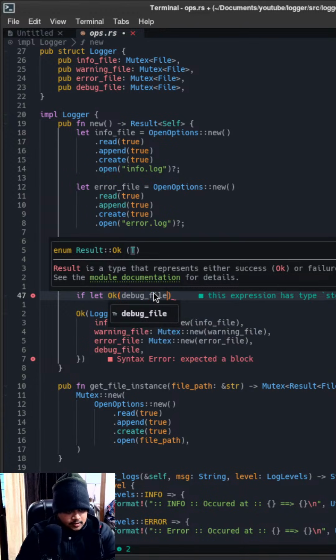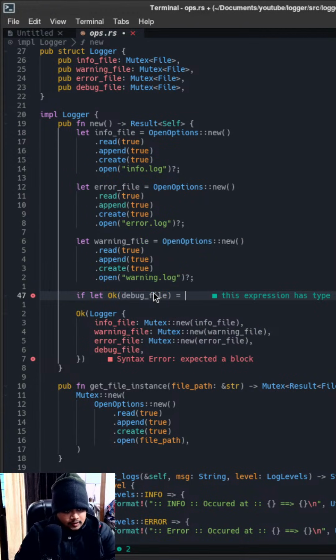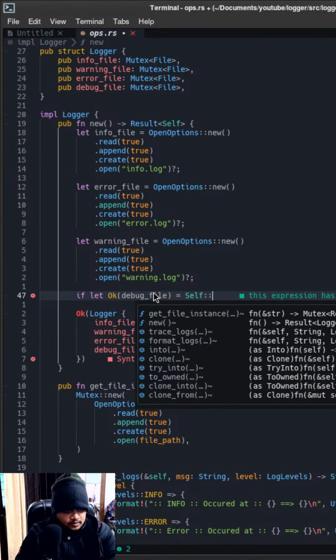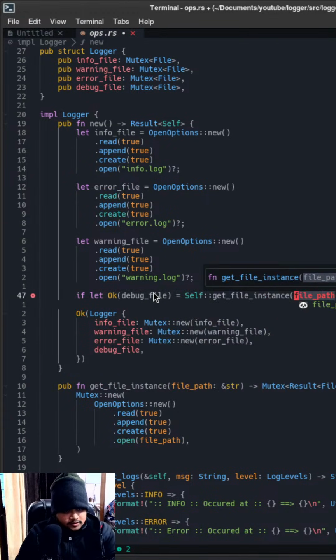Debug file equals self get file instance and debug file.